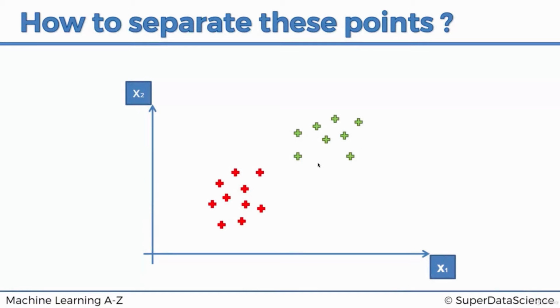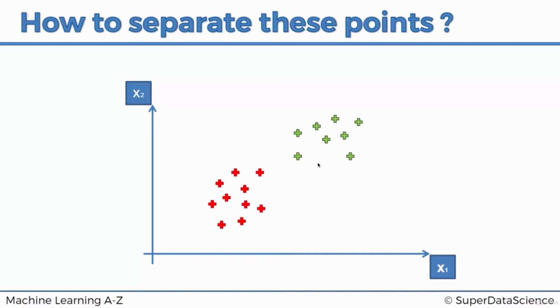All right, so here we've got, as usual, points on a two-dimensional space. For simplicity's sake, we've got just two columns, x1 and x2, and we've got some observations. Some are red, some are green, so we've already classified them. But now how do we derive a line that's going to separate them? How do we actually separate these points? Because that separation, or decision boundary, is going to be very important for us going forward when we start adding new points. That's the purpose of our classification.